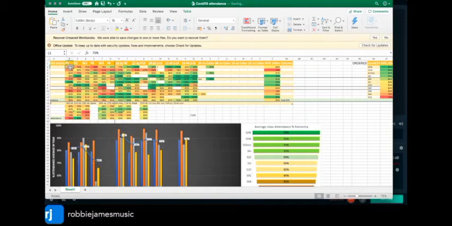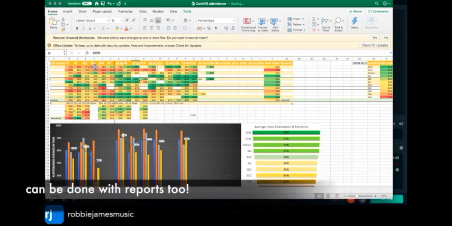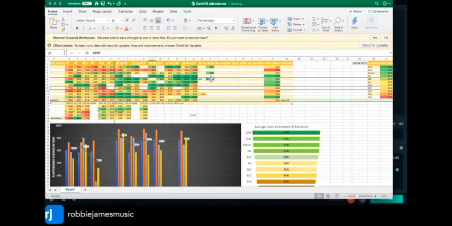What I did is I also conditional formatted them so I could see which classes were not attending as much. So green is obviously good attendance and red is bad attendance. So some classes, if they got 56, it was bad. If they got 100%, obviously it's good. So that's a really easy and clear way to see your attendance with a color. I'll show you how to do that.